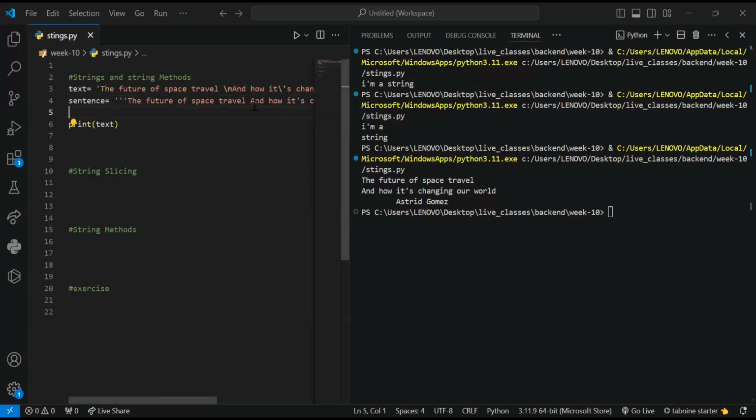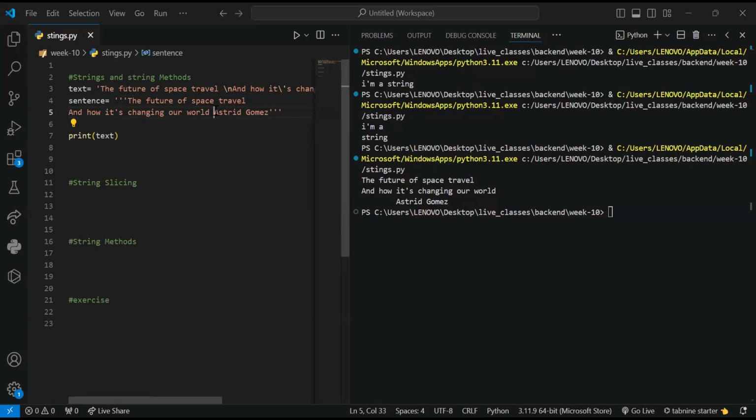Now I want to end the line here as we initially tried to, and then I want this next line to start the next line, but I'm going to maintain the backslash t for our tab.